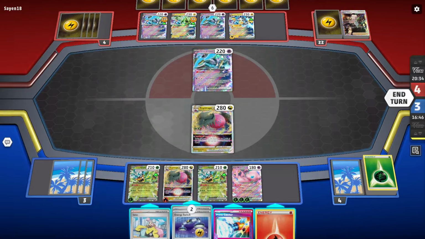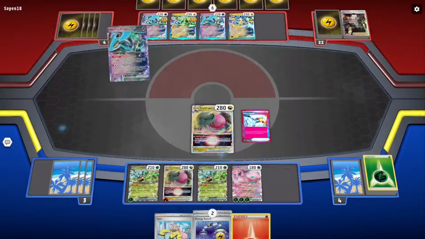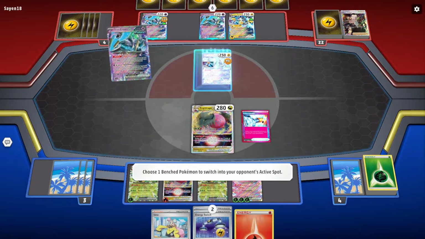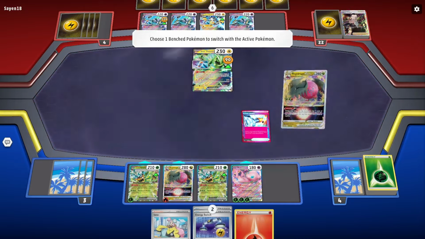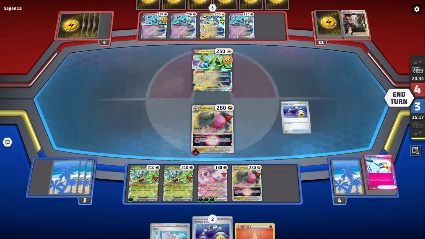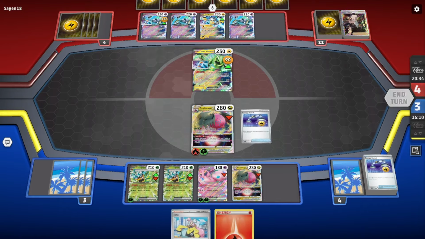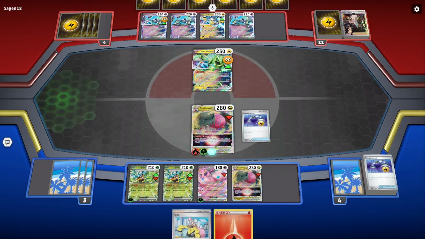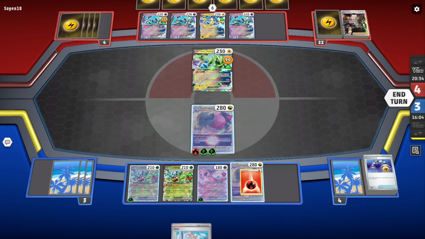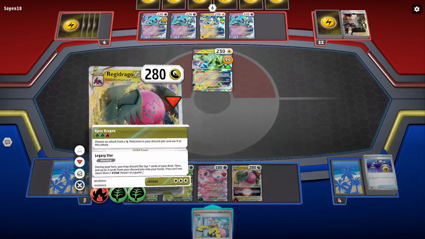I will then... So what do I want to do? I want to take out this guy. Well, I can take you out. And I'll send you up. And this is okie dokie. One there. One there. I will attach here. And I will just attack.